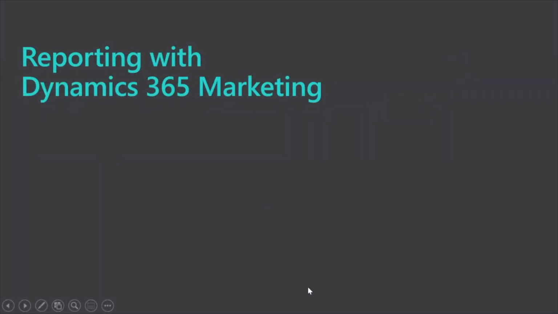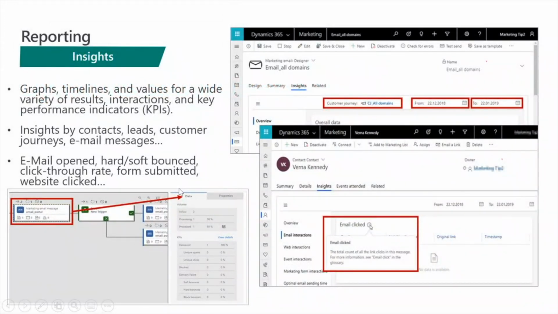And let's check out our reporting options for marketing apps. It's pretty simple. We have two options when it comes to marketing reporting. First one is the out-of-the-box insights feature, and another one is Power BI. Insights are accessible from a couple of entities, like from contacts, as you can see from the screenshot. There is a contact, and you can see this insights tab, and when you click on it, you should be able to see these interactions from contact perspective. Similarly, when you open an email, you have the insights tab, and you should be able to see all the statistical information from the email perspective.